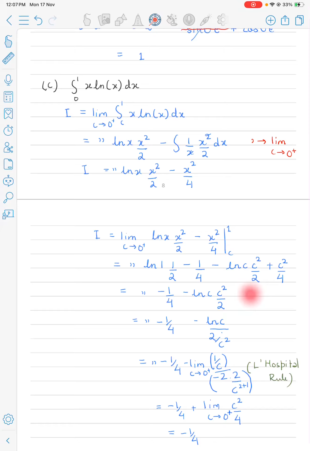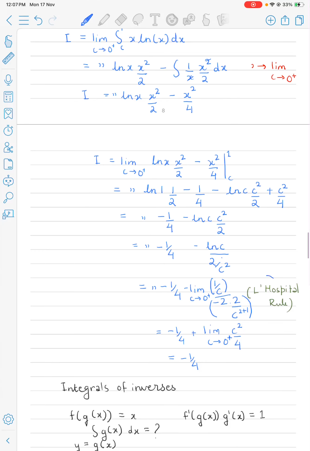How do we check that? We are going to use what is called L'Hospital rule, or I don't know the actual pronunciation, but this is what we are going to use. And how do we do it? So you take 2 by c square below. I'm going to state this L'Hospital rule in loose terms.